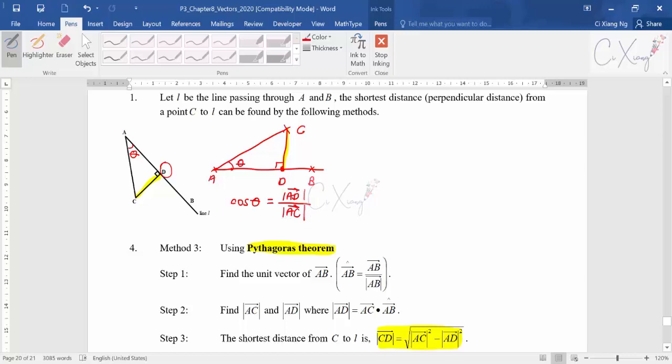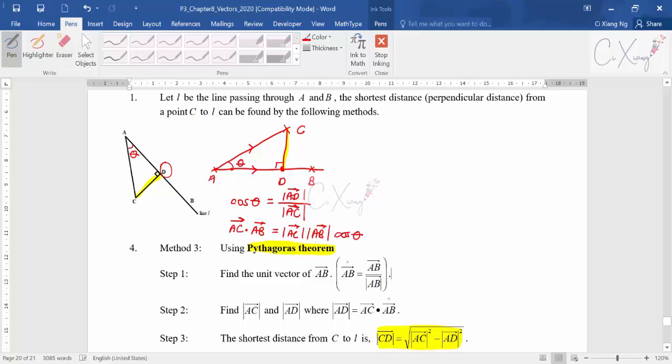After that, because we are having a cos theta here, we might want to use the angle between two vectors formula that involves cos theta. I'm going to use AC and also AD again, and I want to write out the formula. Generally it will be AC dot AB equals modulus AC modulus AB and then cos theta.